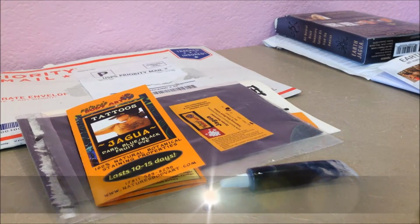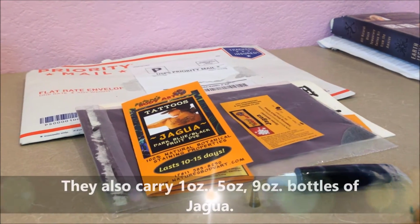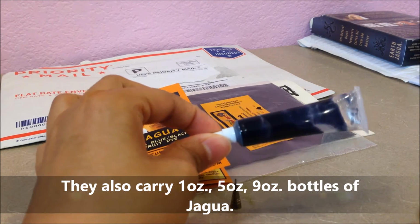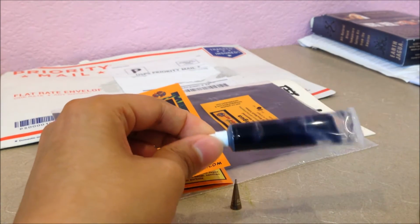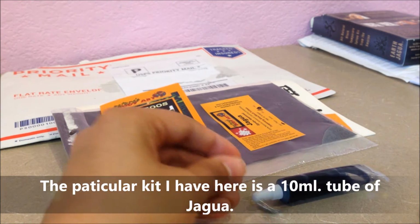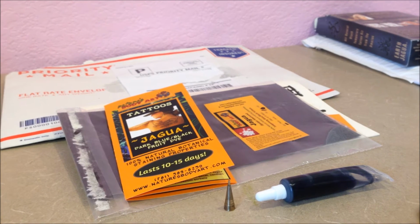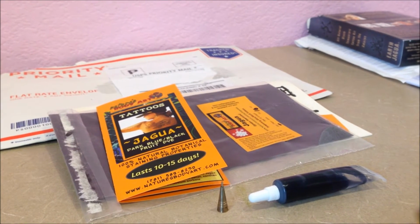Right here we have the Nature's Body Art Jagua gel, and I just have to note that this one is a little bit different than the rest of these. This one particular kit came in a tube instead of a regular squeeze bottle, and it came with this little tip that you would screw onto that. You would take that white top off and screw that metal tip on, and then apply the Jagua that way. I wanted to have a variety of products so that you could see all the different kinds of stuff that is out there on the market today.